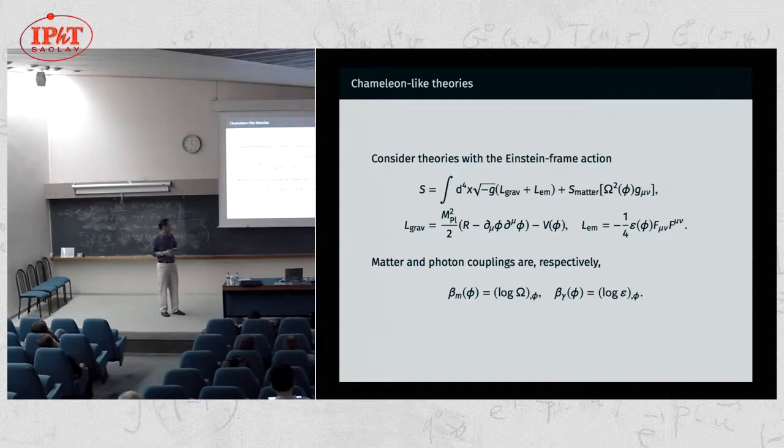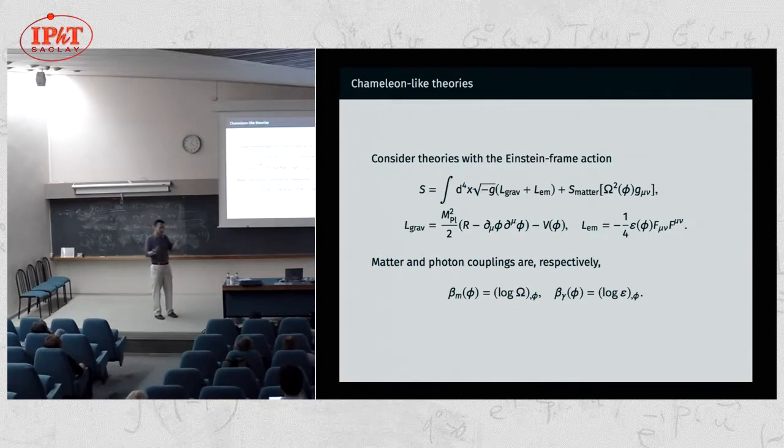I'm sure everybody here knows what a chameleon is. I'm not going to insult your intelligence by explaining what it is. I just want to point out a few things, specifically on the notation, just so that we're all on the same page. The conformal coupling between the Einstein and Jordan frame, I'm calling that omega. The chameleon here, I'm making it dimensionless, just so I don't have to carry Planck masses everywhere, and I've just normalized it with the Planck mass. I'm also assuming this axion-like coupling to the photon, which was mentioned earlier.